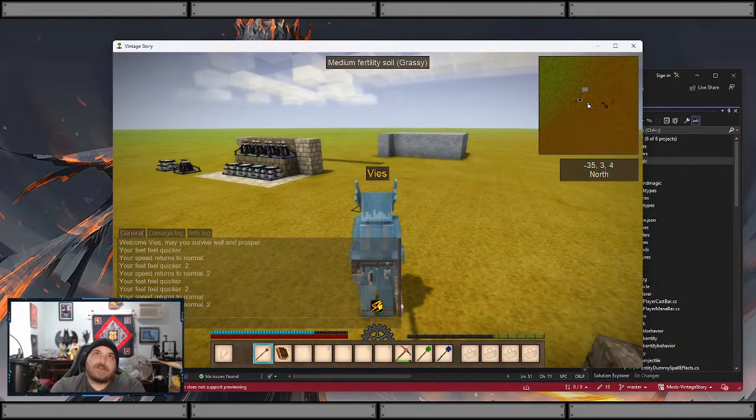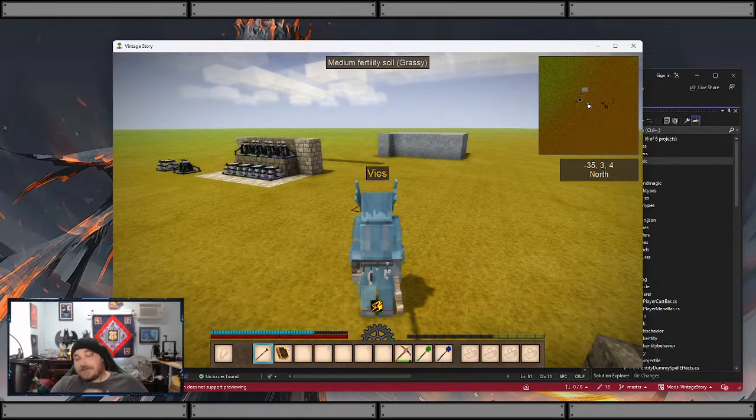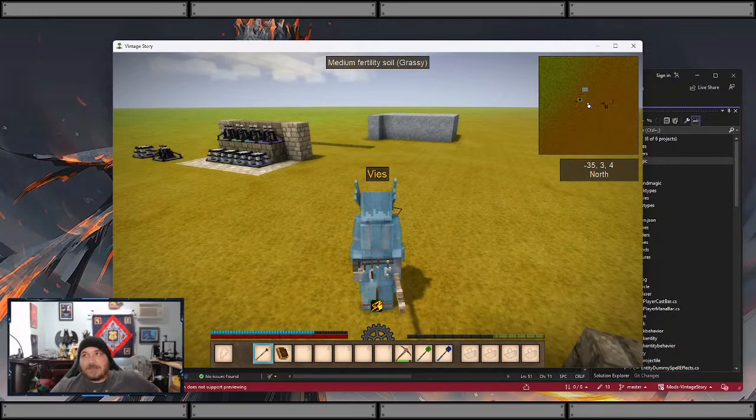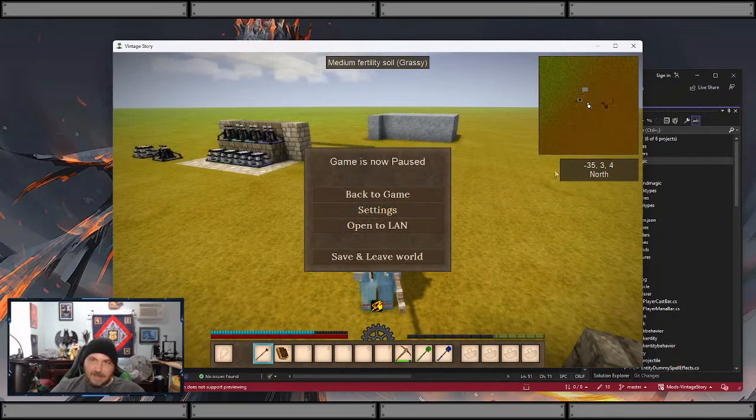So I need to find a way to intercept the tier 1 version of this spell. You know what I could do? I could do a substring, I think. Okay, I think I know what I can do.